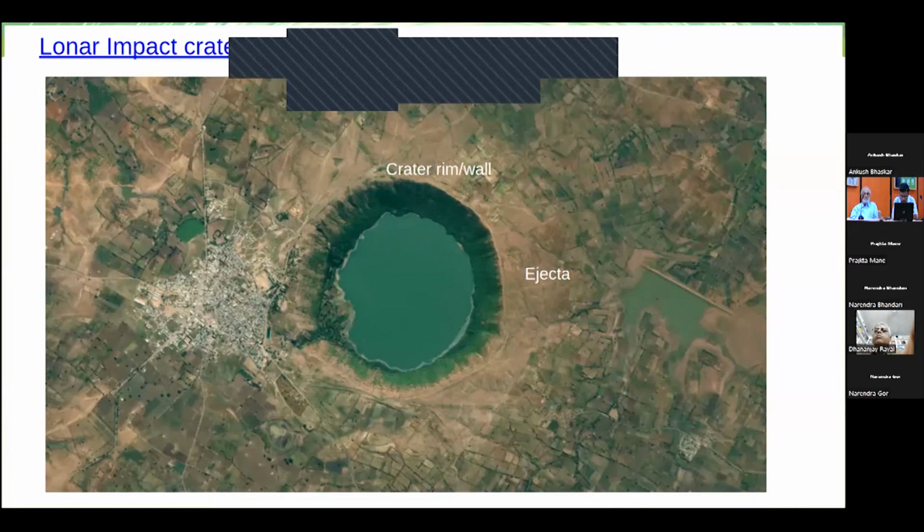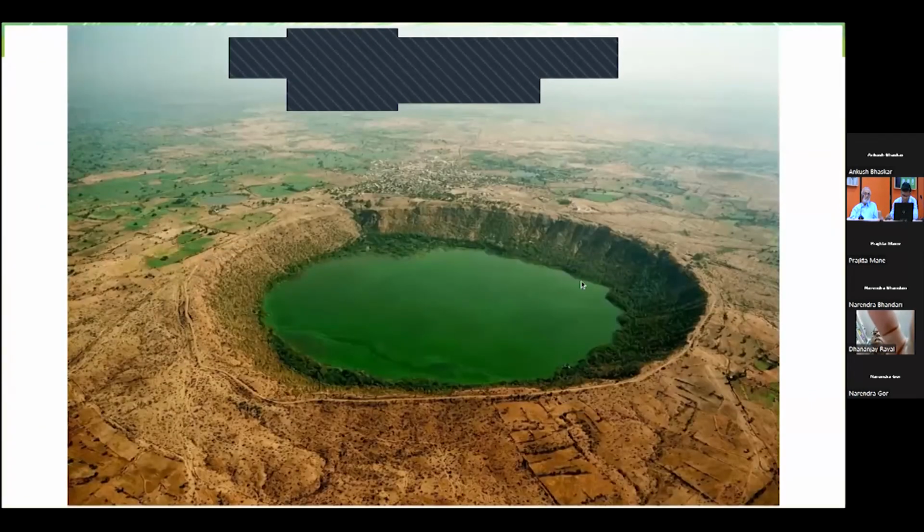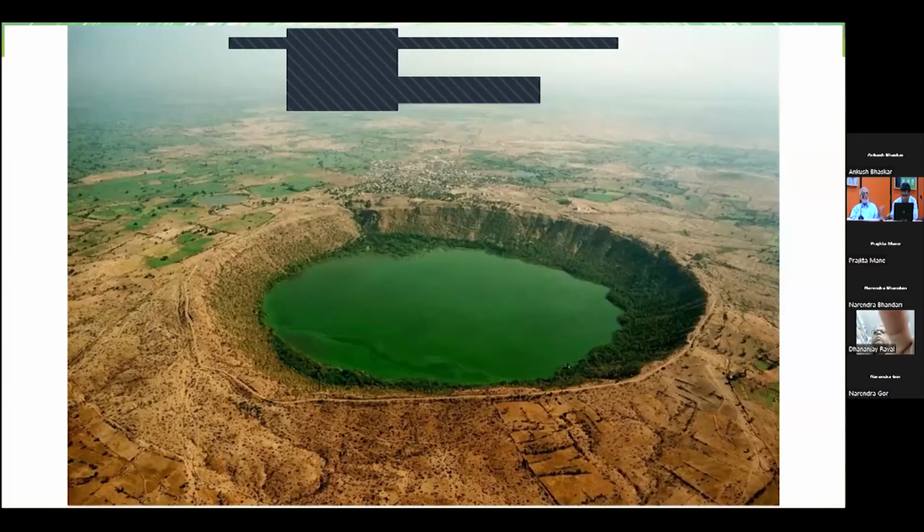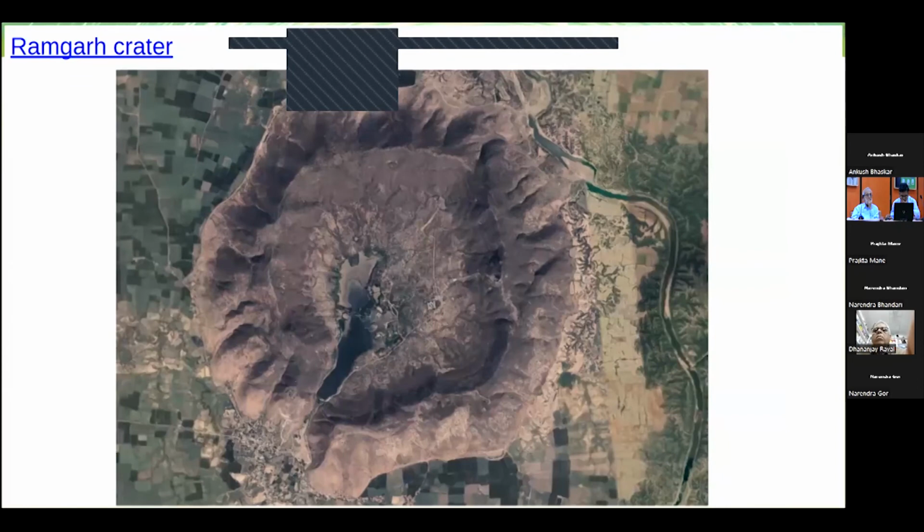And a lot of studies have been conducted to confirm it and study its dynamics. So once again, this is a view of the crater, how it looks, with a nice rim, around 2 kilometers in size. So it's very gigantic. If you go there, you see how beautiful it is. As soon as you walk in, there's a V-type opening, and you go there and you realize, oh, that's a really vast crater. Another crater we have now is Ramgarh, and there are many more in India which are yet to be confirmed or are on the way to getting confirmation of impact origin. This is also a few kilometers in size and a very complex crater, looks bigger than the lunar crater.